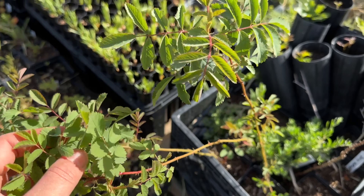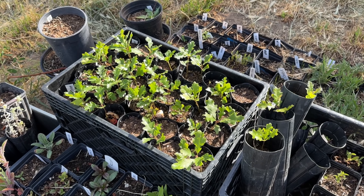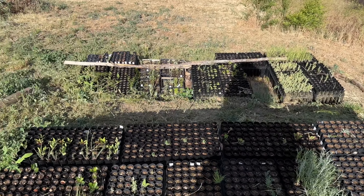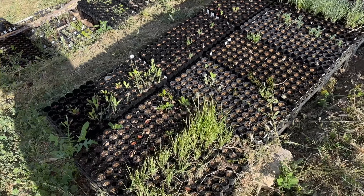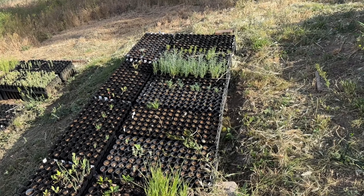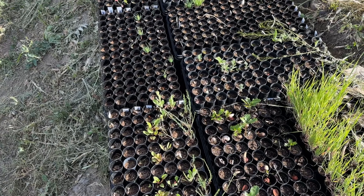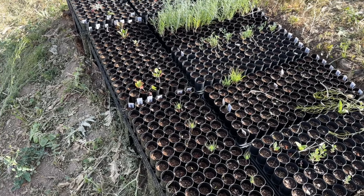We've got another tray of oaks — not quite as successful in that tray. That was one of the earlier ones I planted, so I think maybe the cold had something to do with the root development or lack thereof. I have a lot of thoughts about how to do this differently next year and have better success. As much as I like to look on the bright side, some of this does make me really sad. It's quite different than starting tomatoes in your office, which is my background so far.